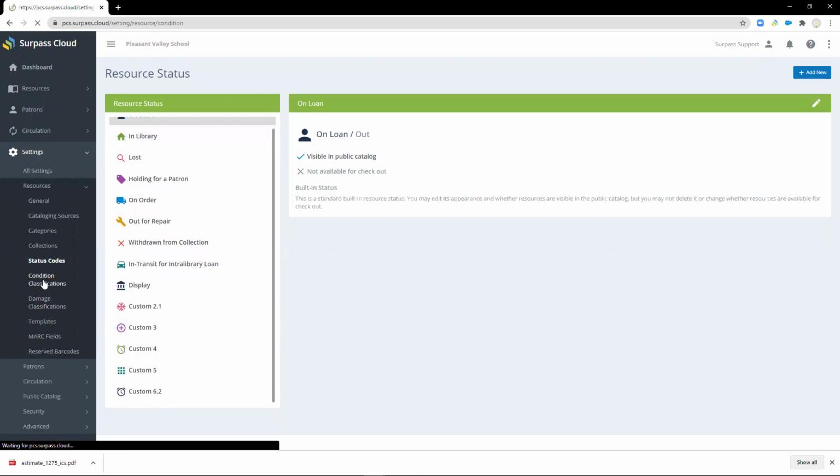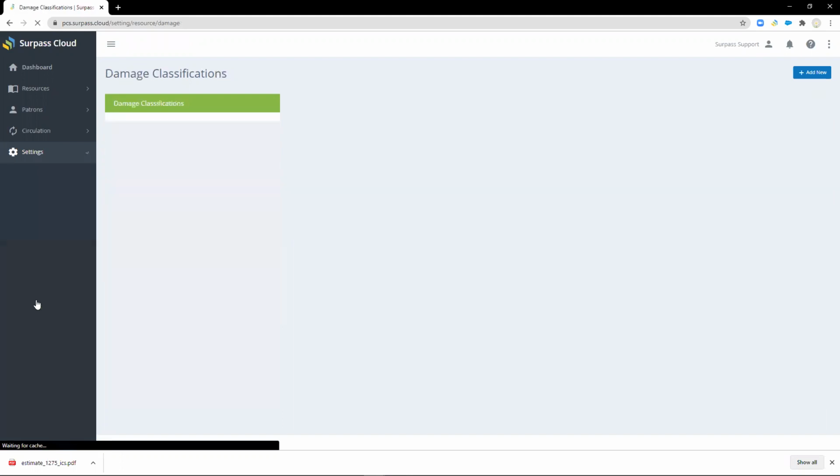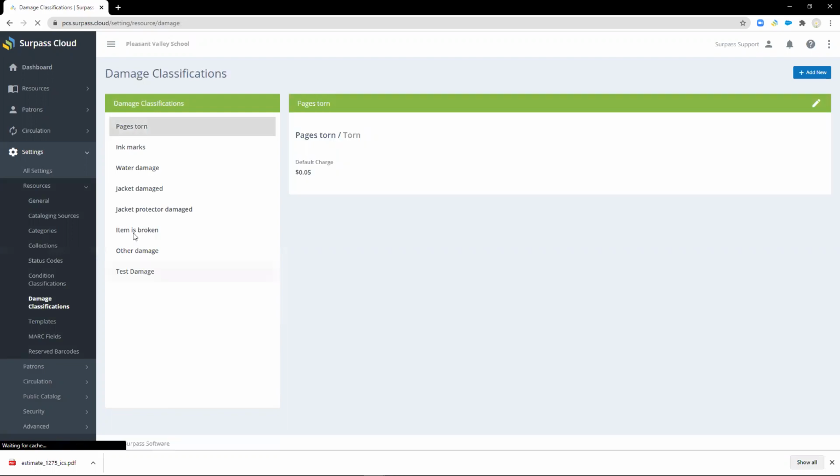Conditions, we looked at that for just a moment over in the circulation section. This is where you set up the condition, and then the damages is where you can say how much you're going to charge for a damage, and you're not stuck with just these. You can create your own damage, call it the dog ate it, charge $2 for it or whatever, and then these options will be available to you when you're setting those conditions and damages over in the circulation section. Any templates that you've created will come over. Marked fields, this is just where you can look at the various marked fields as before.